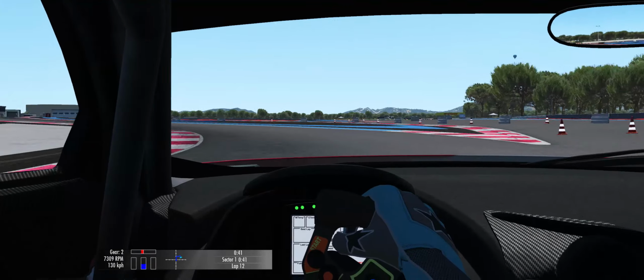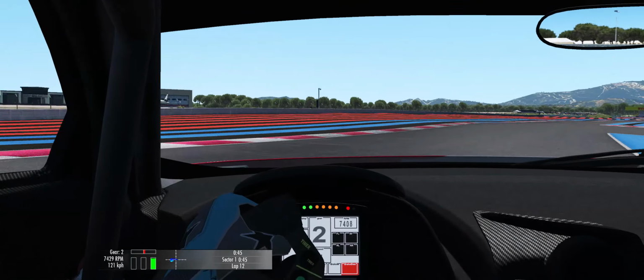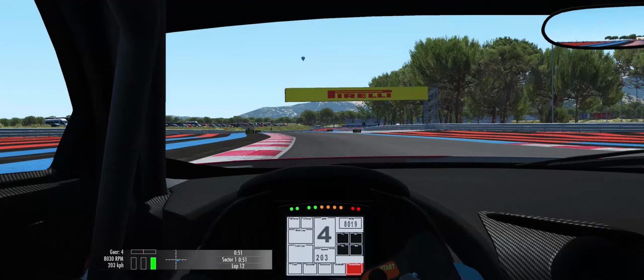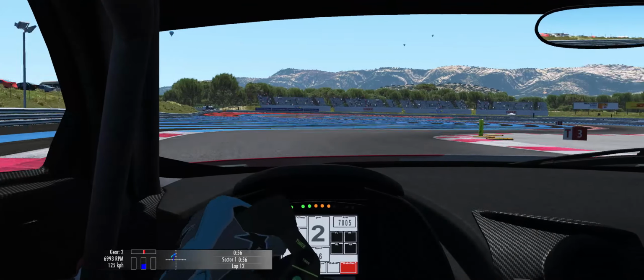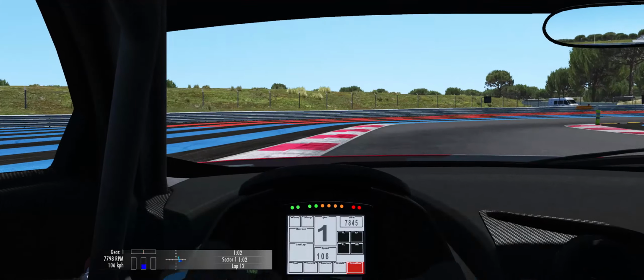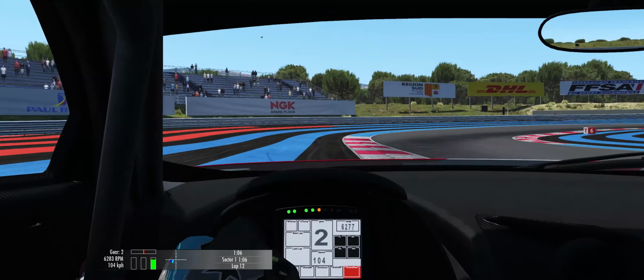Yeah, so here on Paul Ricard, this is a different version to the one I tried a couple of weeks ago, maybe over a month ago. I did a race at a different version, and I definitely prefer this one. The curbs feel a bit more realistic, just in their placement and shape. Also, the elevation changes feel a little bit more natural, more realistic again from the onboard footage I've seen, in IRL, obviously Blancpain, and F1, all that sort of stuff.